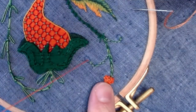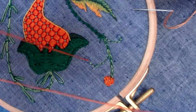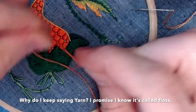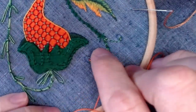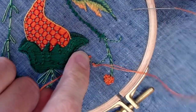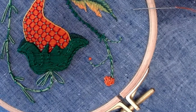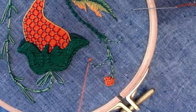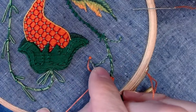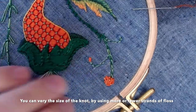Now if colonial knots were giving you trouble and that's just not the technique you're into, you can also do a French knot. French knots are really simple. All you need to do is grab your yarn as if to make a loop, wrap it three times around the needle, put it back in the fabric, drag your knot down to the bottom of your needle, and pull it through. You'll get nearly an identical look to the colonial knot. They're a little bit chunkier and I find them a little bit harder to control. I have more success being consistent with colonial knots, but a lot of people like the French knot because it's a little simpler.